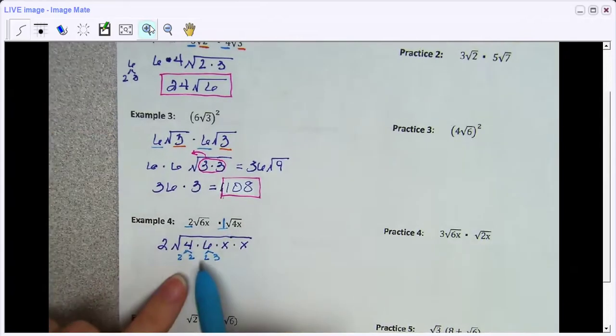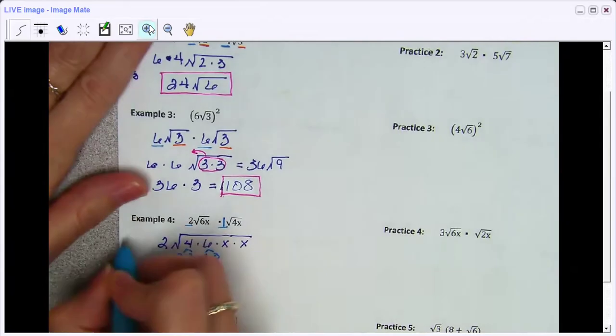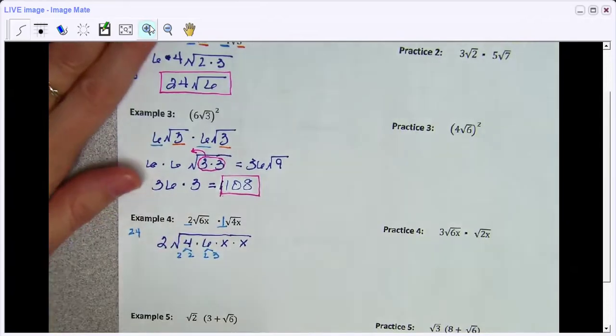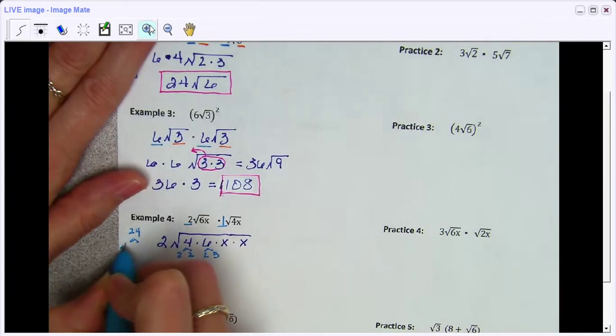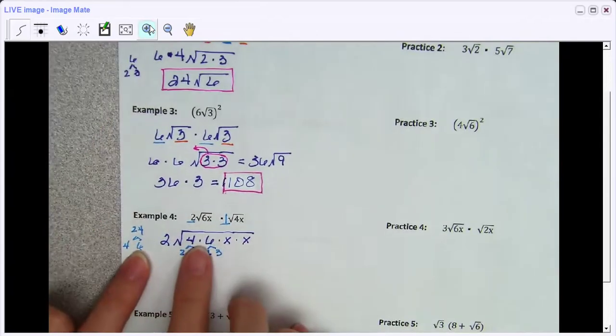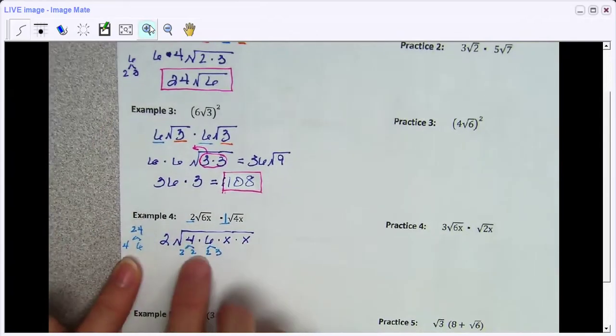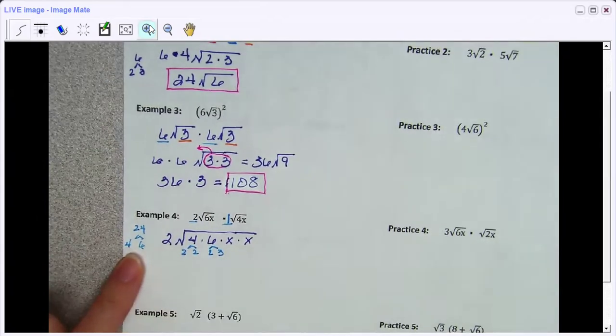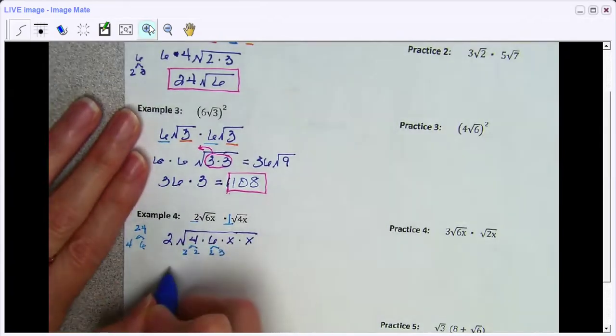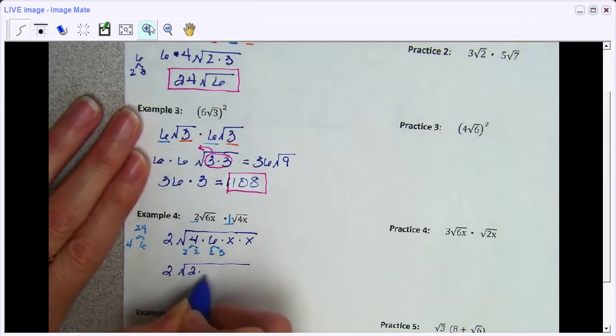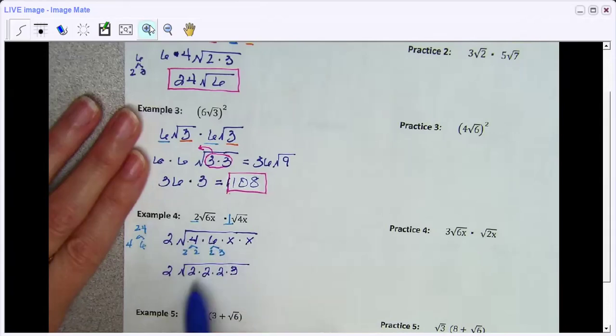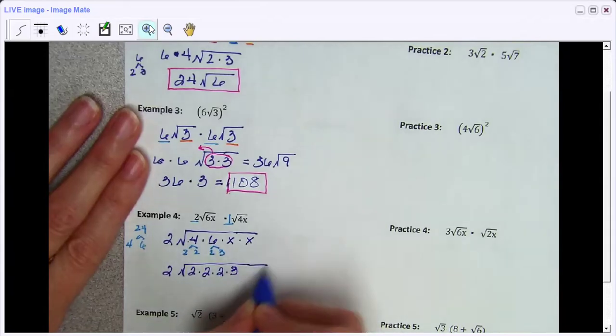Because if you multiply 4 times 6, you're going to get 24, and then you have to factor 24 out anyway, and you end up with 4 times 6, which is where you started. So it just makes sense to simplify this step a little bit and go ahead and factor what's on the inside first. And then I could rewrite my radical to 2 times 2 times 2 times 3, because I've replaced 4 and 6 with these prime factors, times x times x.